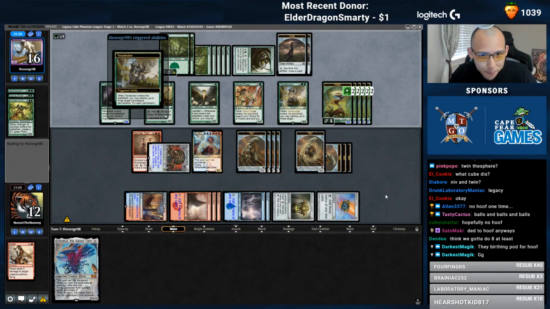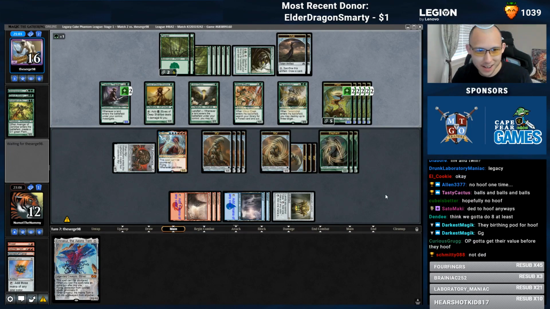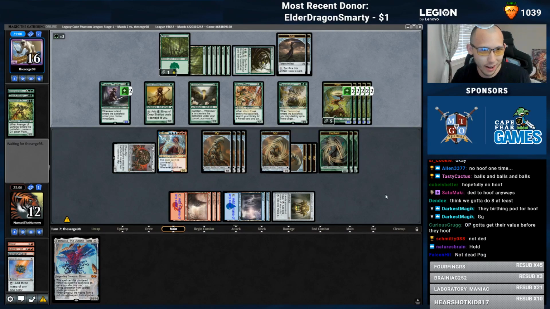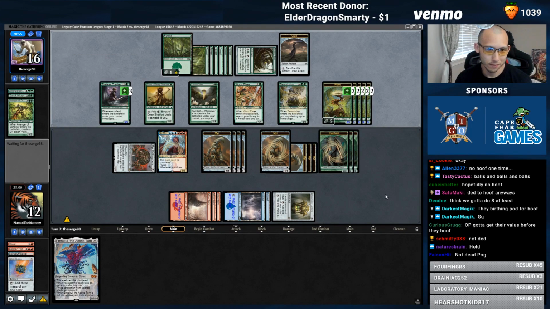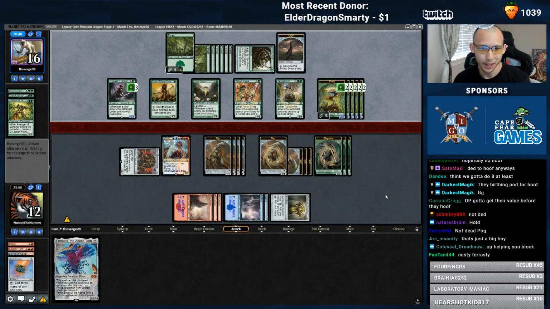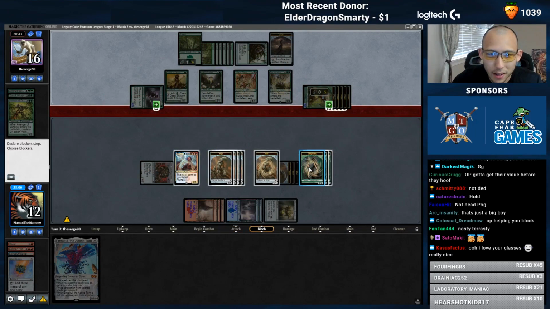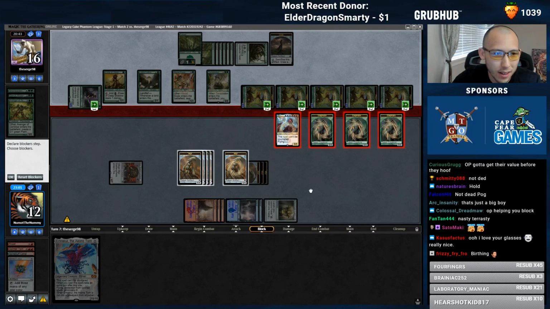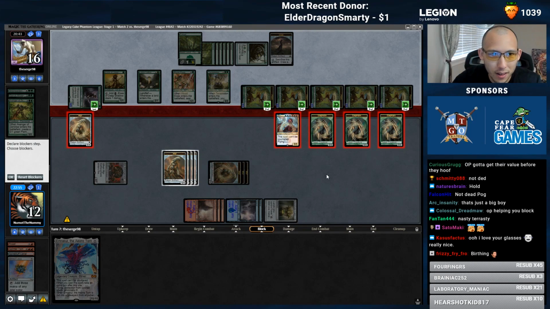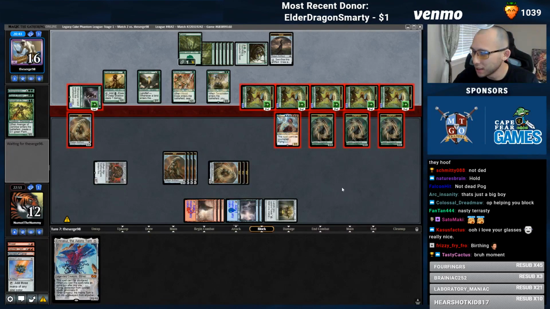Oh, wait a minute! That ain't a hoof boy. That's just a nasty. Also, I have a lot of elephants now. I think we might be in this still. My board is better than theirs, I think. Whoa! Homie. Eat, eat, eat, eat. I can't instant speed a land on the battlefield, right? I'll take two.